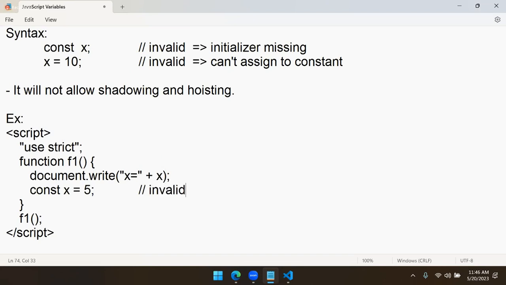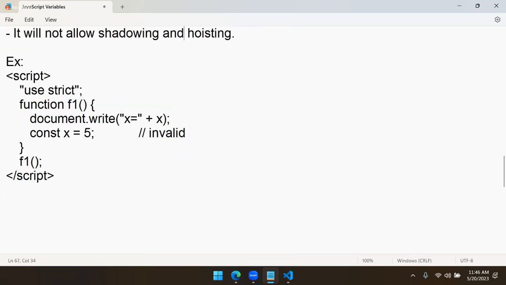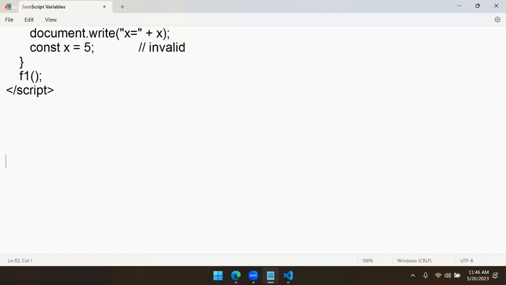This is invalid, right? So this is actually working with the variables. So in JavaScript variables, two basic things you should know. What are the two basic points? First, how a variable is configured.